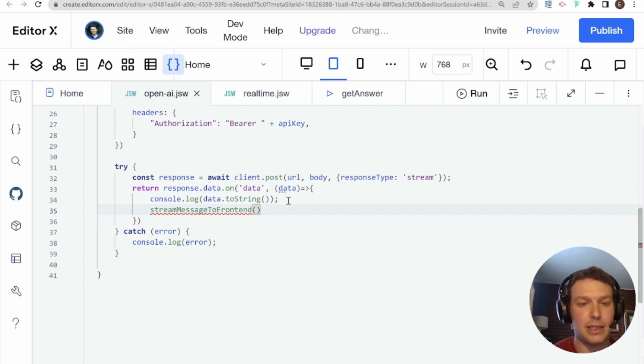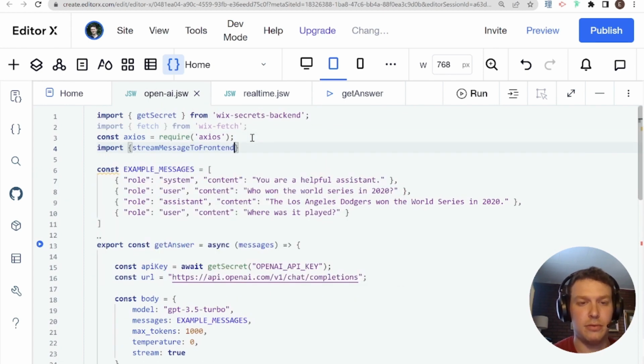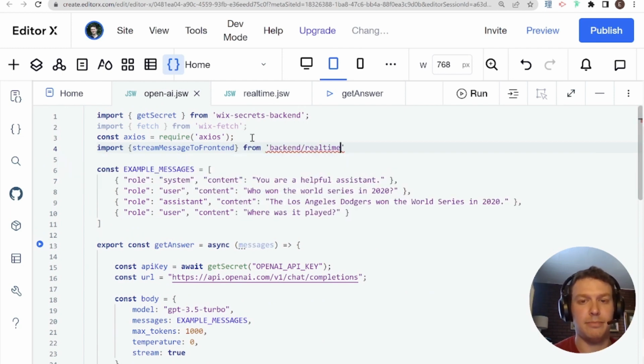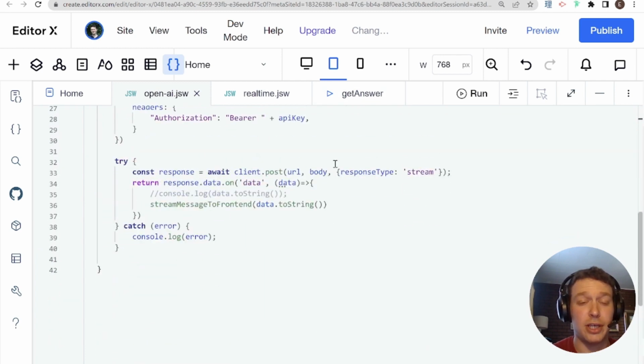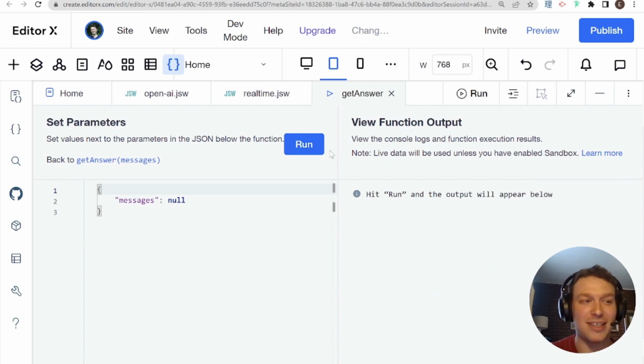So here I'm going to pass in data.toString, and I'm going to comment out this console for now. And this we're going to import here at the top level, import from backend/real-time. Okay, cool. So let's try running our getAnswer function again. And if everything is working, then we should see essentially the deltas being logged. If it's not working, then we're going to have a debugging session. So let's go ahead and try running that.